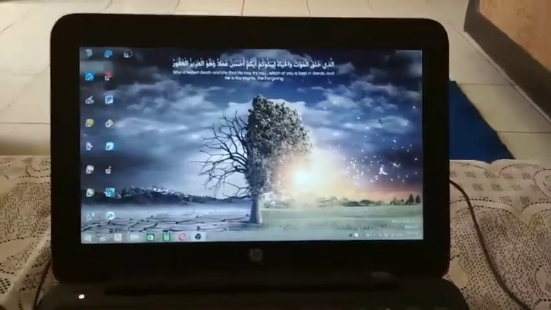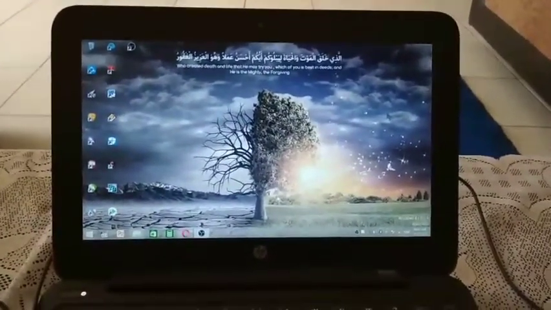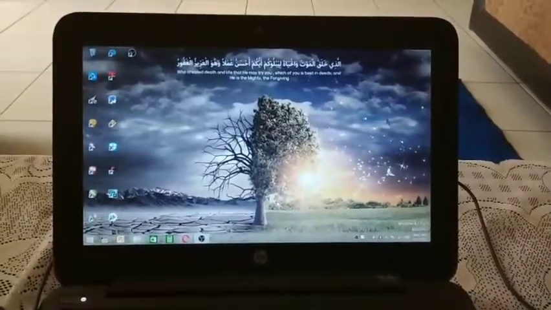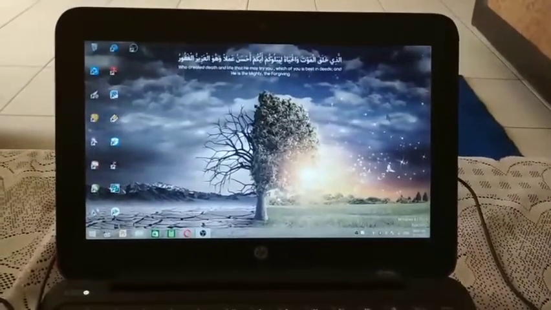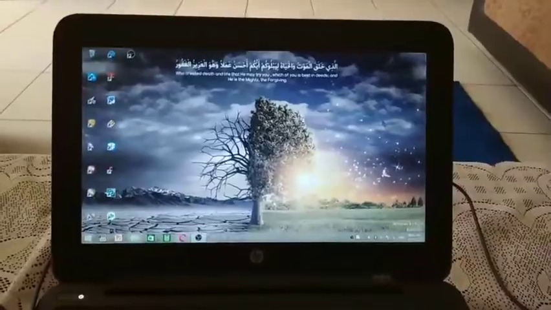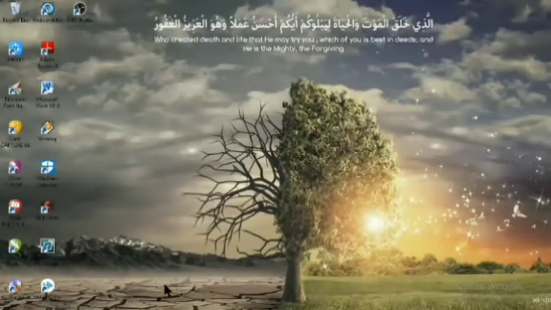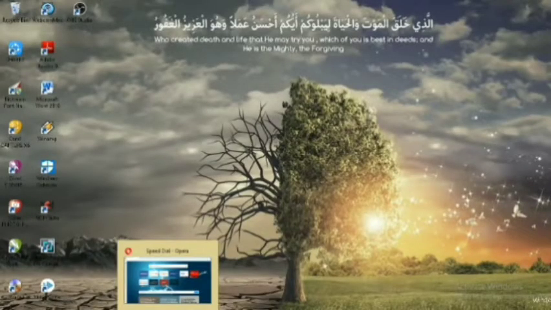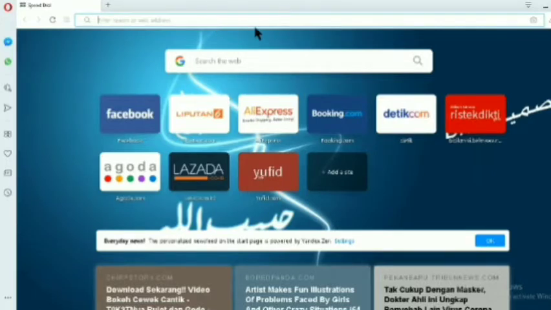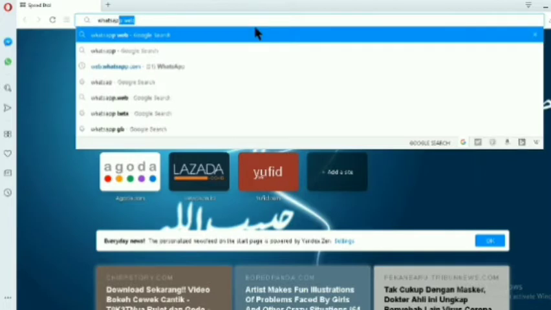Okay, first step, you can open your laptop or PC and open your browser. You can open Opera or Chrome or Firefox, and you click WhatsApp Web.